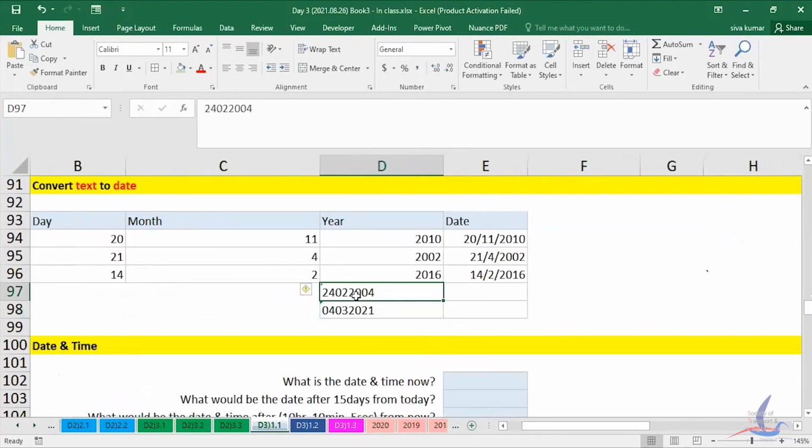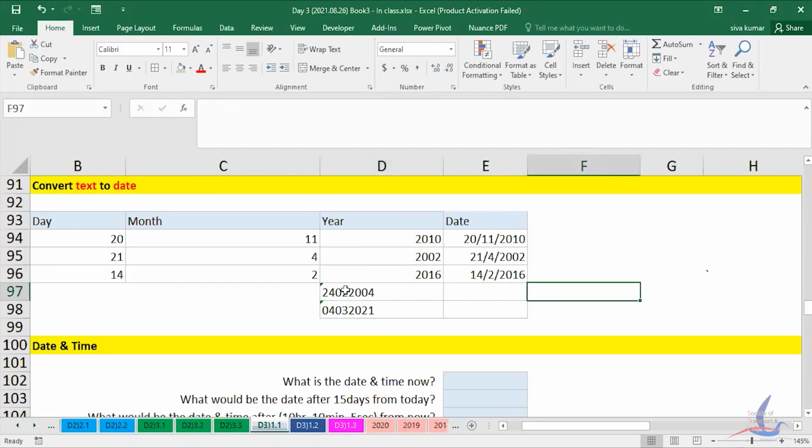Now, for example, let's say data comes to you, but the day, month, year is given in this format. By looking at your data, you can say the first 2 digits are day, second 2 digits are month, last 4 digits are year.